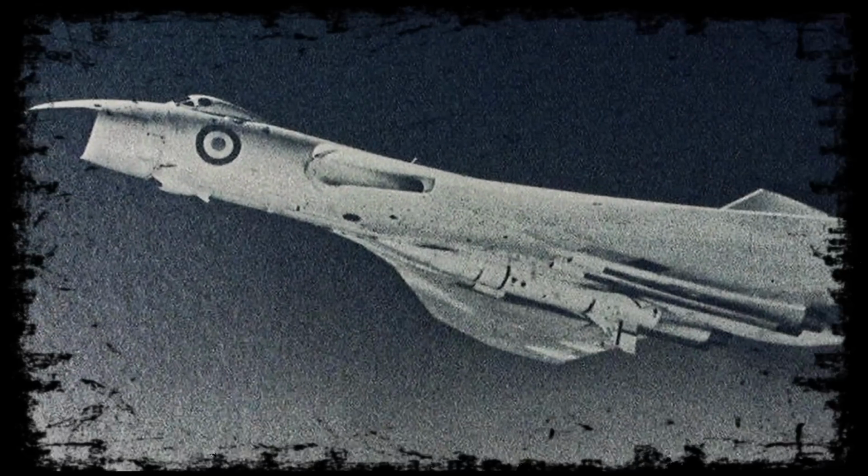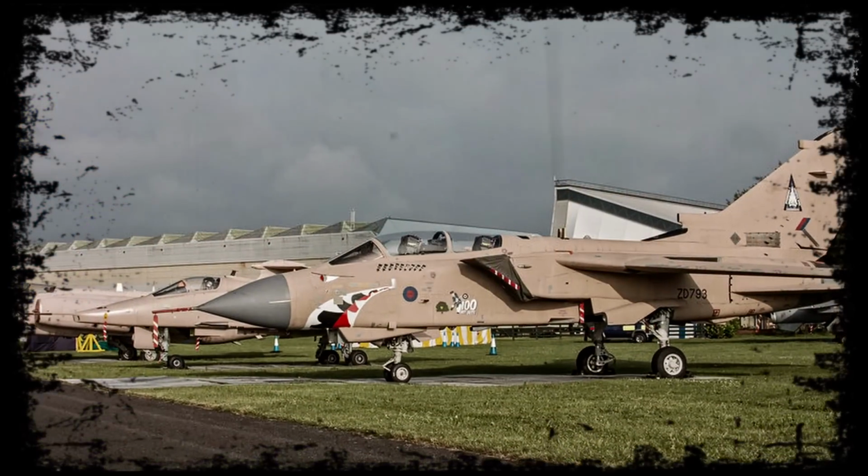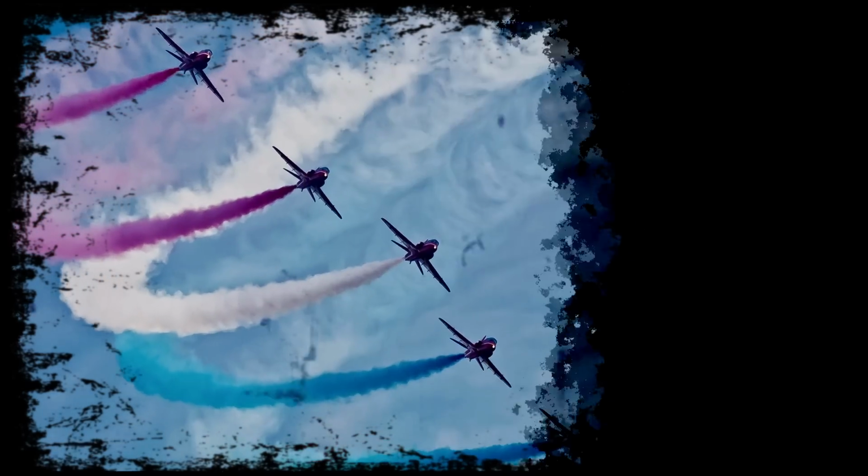After 1945 though, once the war was over, the operation was scaled down, but it was still very much needed as we entered into the age of jet-powered aircraft and, of course, the Cold War. And training is still going on to this day. It still plays a huge part in the RAF's Defence College of Technical Training. Alongside that, the Midlands Air Ambulance is also stationed here, and if you've ever heard of Cosford Air Show, believe it or not, it's hosted at RAF Cosford, which as a side note started out as just an open day in 1978 to celebrate the base being open for 40 years, but it turned into this huge world-renowned public event that's still held there to this day.